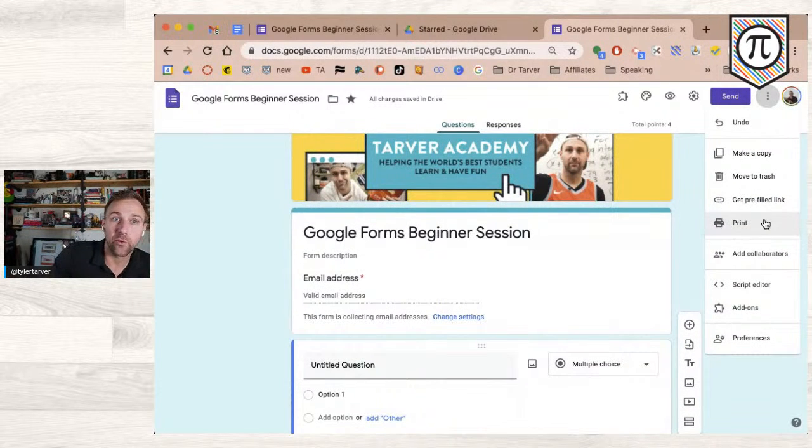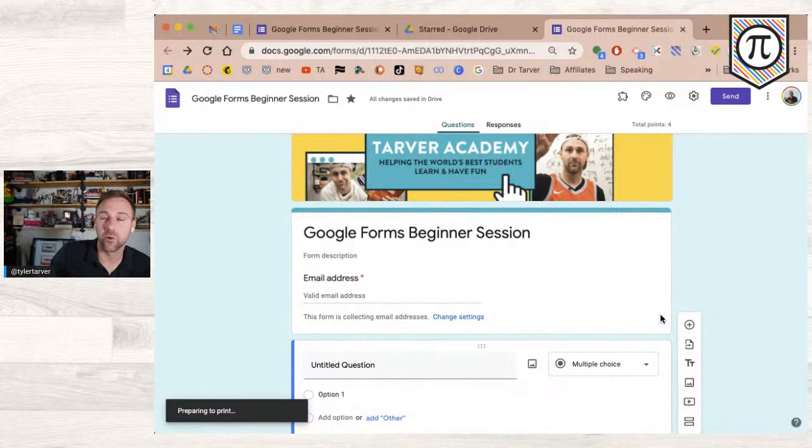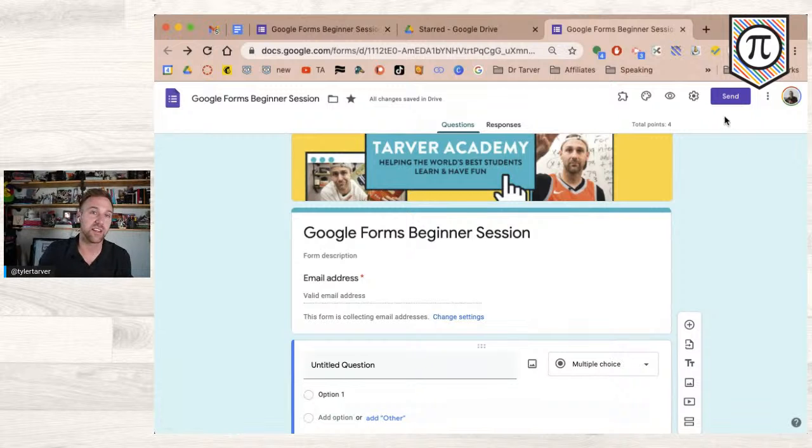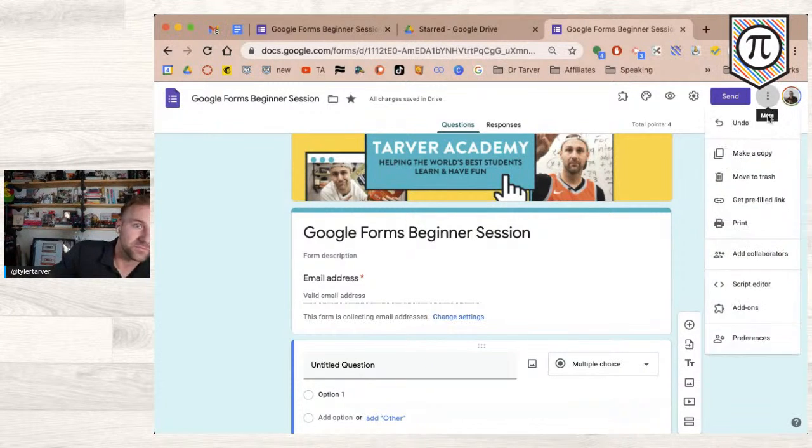Okay, I can hit print. This way I could print out this Google Form if I wanted to. I mean, sometimes you just make a Google Form and you're like, I need this to look good. If you wanted to have paper copies of something, look at this. This looks pretty good. What they do is they take the color out of it so that it's just a piece of paper. And then you can send this out to parents. Say people are registering for classes. You've got it built in a Google Form. You could go ahead and print it out, and people could do it by hand, so there's a paper option. So that's pretty cool. You could also save that as a PDF and then use it later.